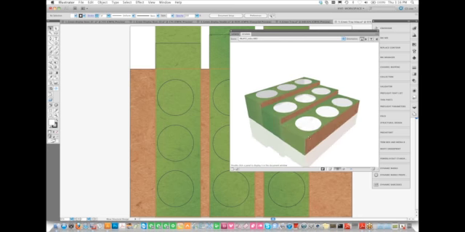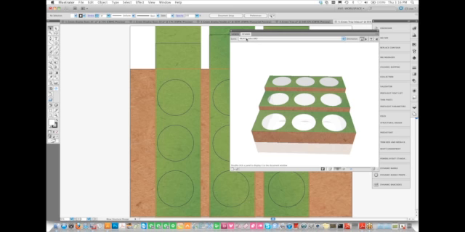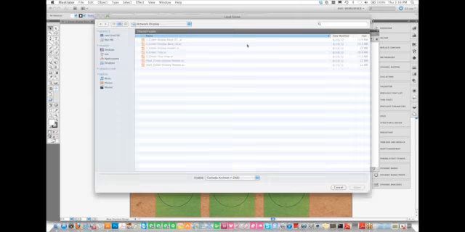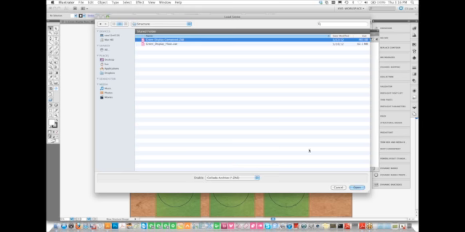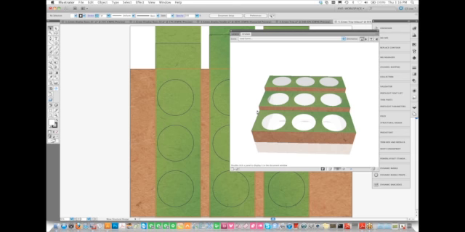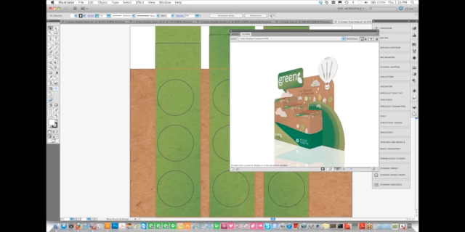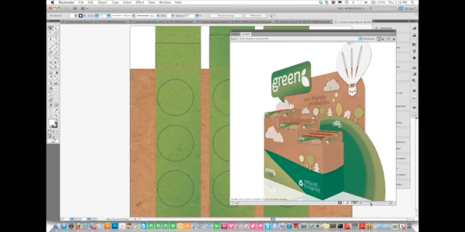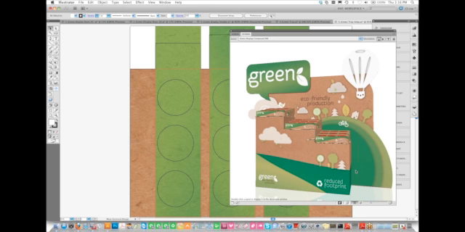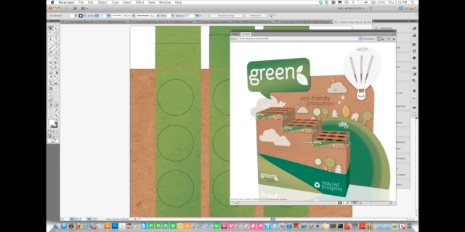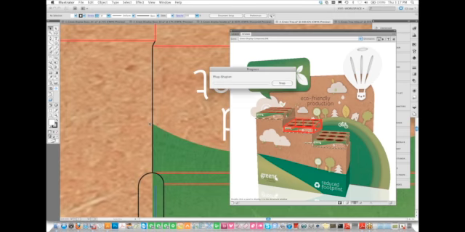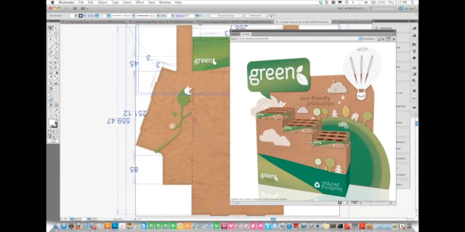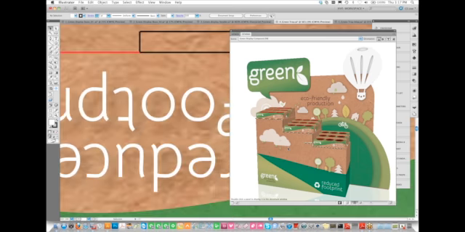And at the end, I can also load now the complete composition, which we call a scene. So in this case, I will say load scene, and I'm going to load up the complete display, the green display composed, and this will be a Collada file. Now you will see that even within Illustrator, I will be able to visualize my complete display. So very nice. Now just imagine that I need to do a correction onto this tray, for example. By double clicking the tray, the right file will be opened. And also when, for example, I want to zoom in at a certain spot, the system will zoom in directly onto that spot, just like this.